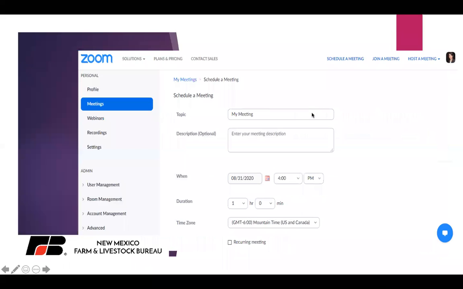Once you're in the Schedule Meeting window, you can give your meeting a topic name, enter a description, such as county meeting, enter a date and time, duration of the meeting, and make the meeting reoccurring. This is great if your county meets monthly.